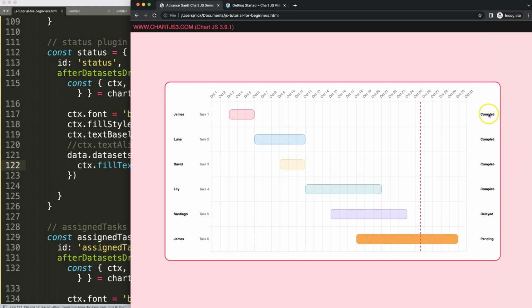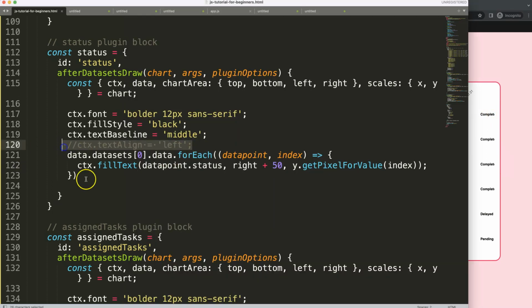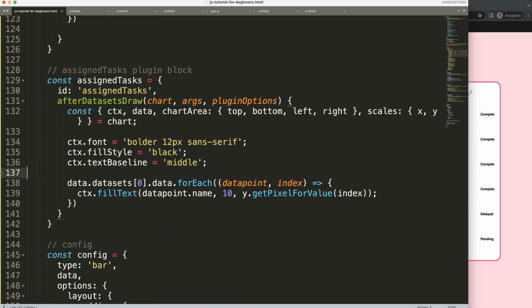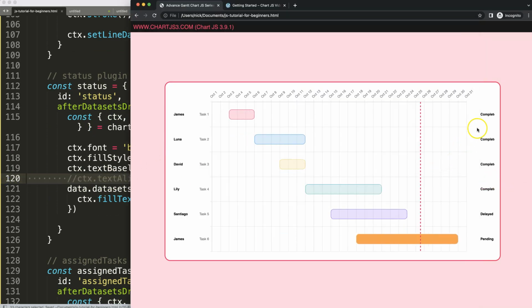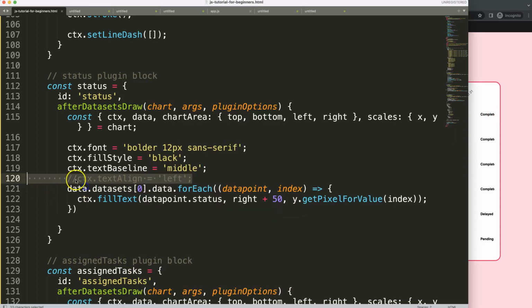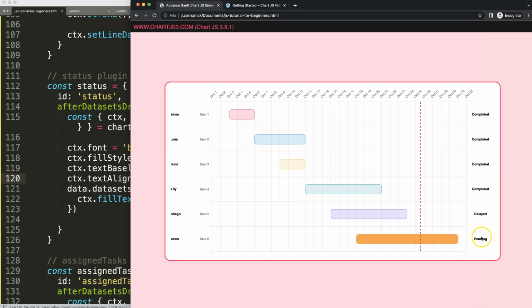Now we are here, but you might notice something, and I realized that this was normally not in here as well. So I'm going to remove that, and I'm going to show you later on why, and you will see some changes. If I save this, refresh, this is all fine, but this one should be in the center. So what I'm going to do here is the text align. By default, it is text align left, but if I do this on center and save, refresh, now it's in the center, but as you can see, at least the center features are bleeding towards all the other text as well, which I do not want.